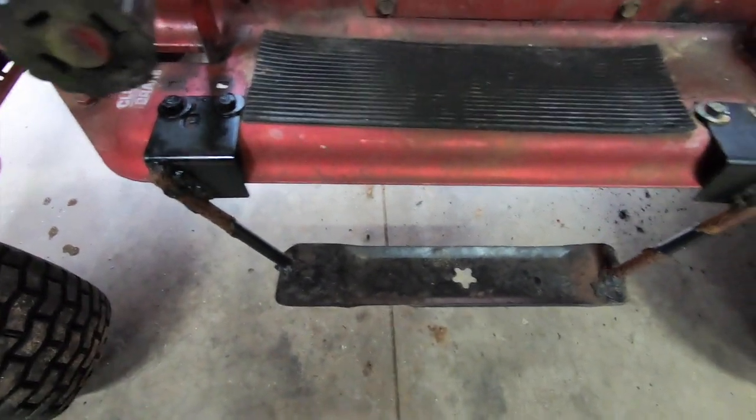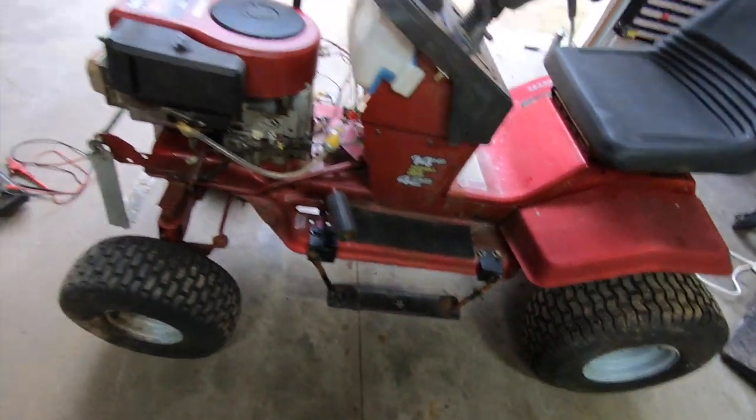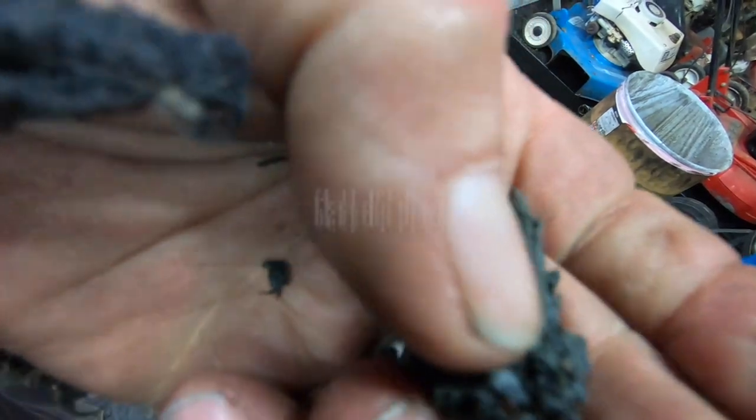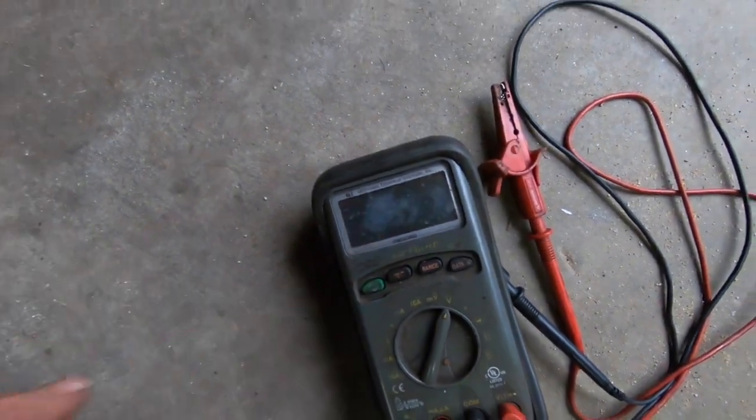Maybe I'll shoot some video on installing that deck. I'm still gonna take this step that I made for my neighbor off of here. Then I can use that to shore up my plow. There's always useful mower blades around here. If I ever get my hearing back. Oh yeah, just found part of the pulley. It's pretty crispy. I ended up pushing the brake in when I saw the smoke. I'm like, uh-oh, something's happening down there. So she turned that off too.